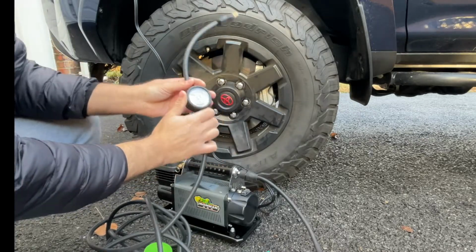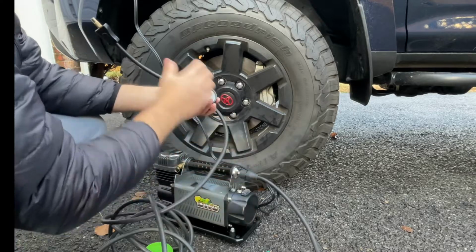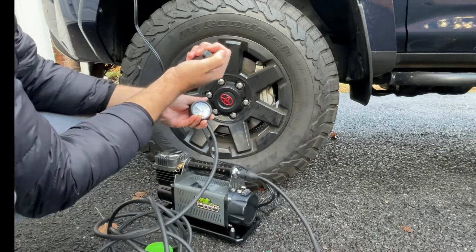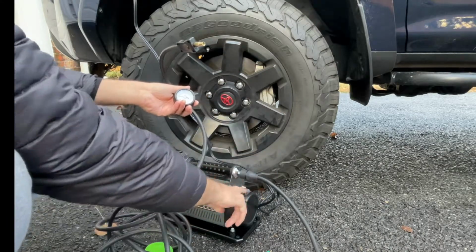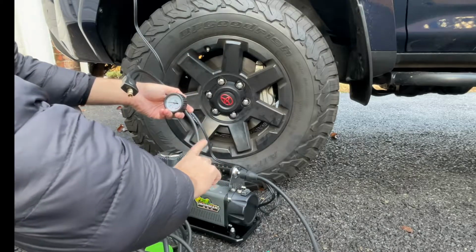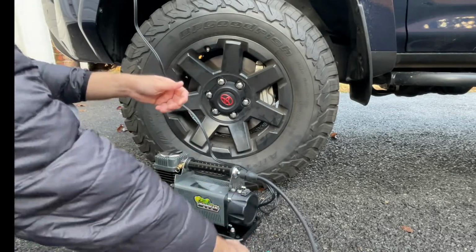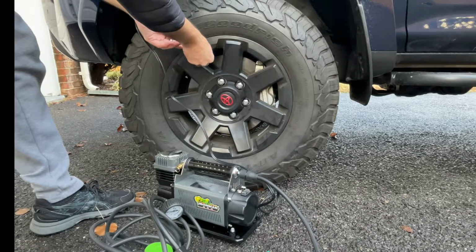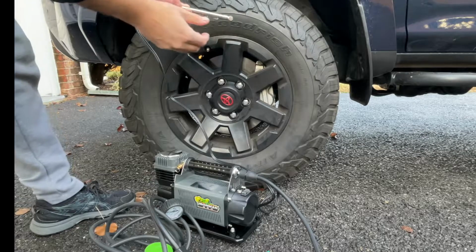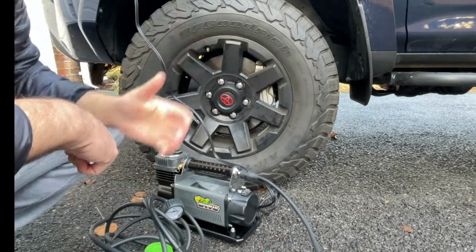So this does not have an auto pressure off. Let me try. For safety, the air is coming out. This does not have automatic pressure turn off, like ARB offers. So let's see how much I got. Super cold today. Wow. Oh, I got 36. So yeah, it works. And my engine is off.